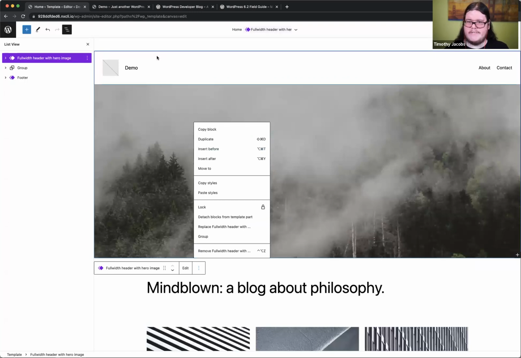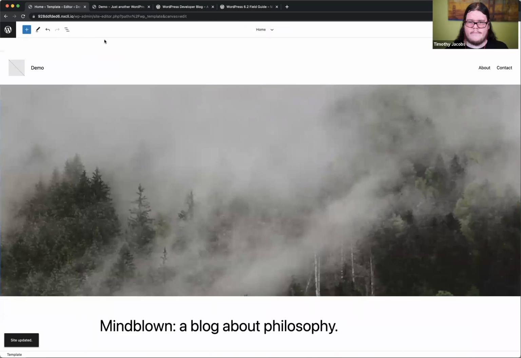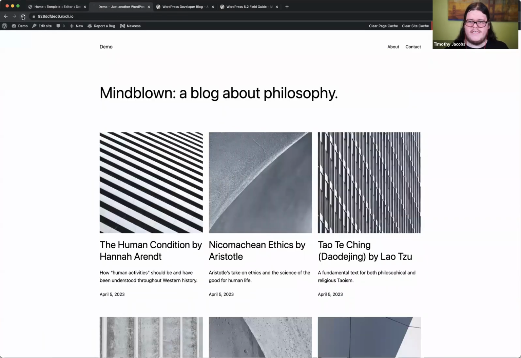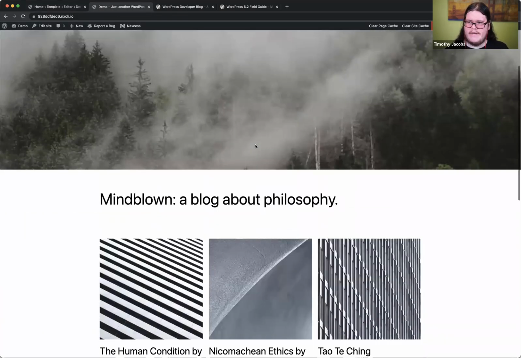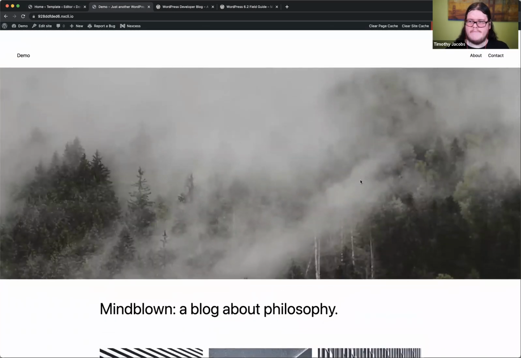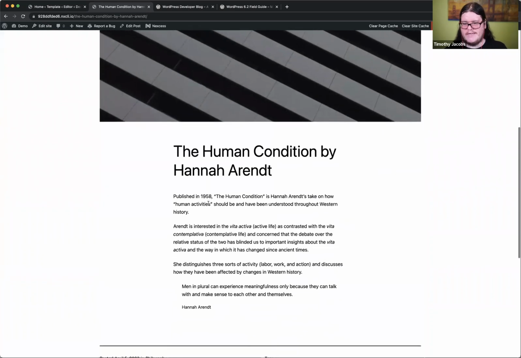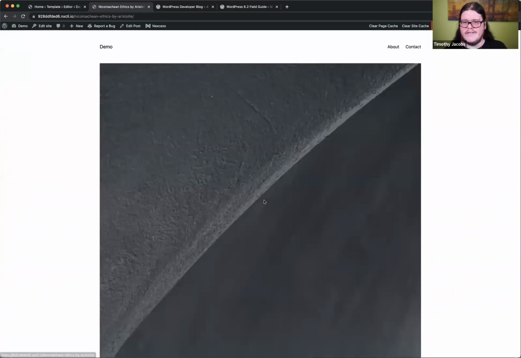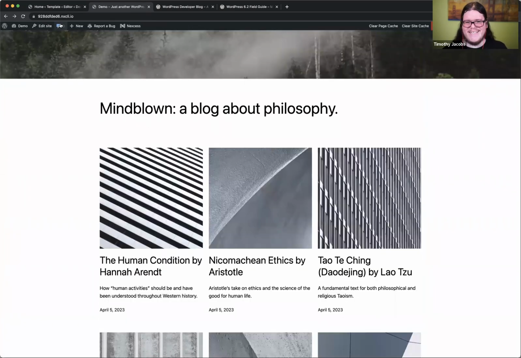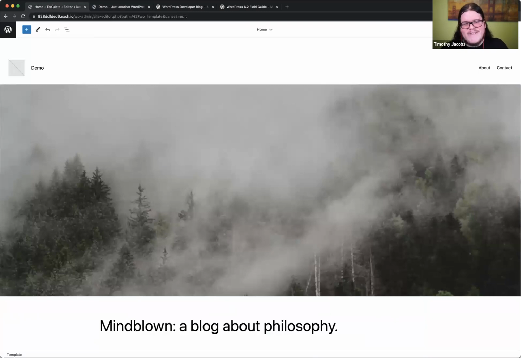And it's now replaced. So now if I look at the front end of my website, we'll see that it is using my new header that I just selected. And we can see as I move to different pages, for instance, the human condition. Whoops. Well, we're not going to see it there, apparently. That's strange. Oh, okay, this is a live demo. Live demos are going to have some demo fails.